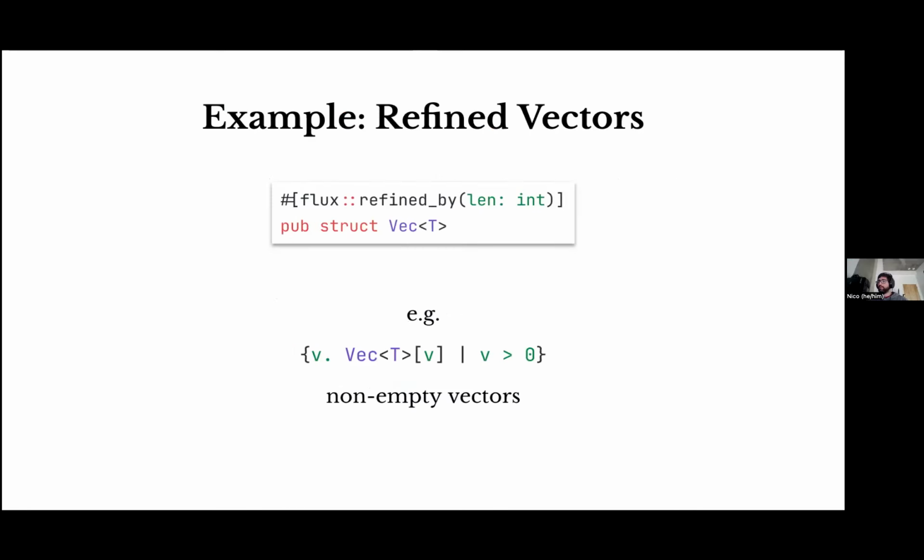So let me show you a more realistic example. So far I've shown you very short snippets. I'm going to show you a refined API for vectors that I'm going to refine or index by the length. So we can have, for example, a type of non-empty vectors by saying that the length is greater than 0. And also I want to point out that these vectors are polymorphic on the values they store, which will come in handy because I can instantiate that value for any refinement types. So for example, I can instantiate it for values that are positive, and that will allow me to keep an invariant over all the elements of the vector.